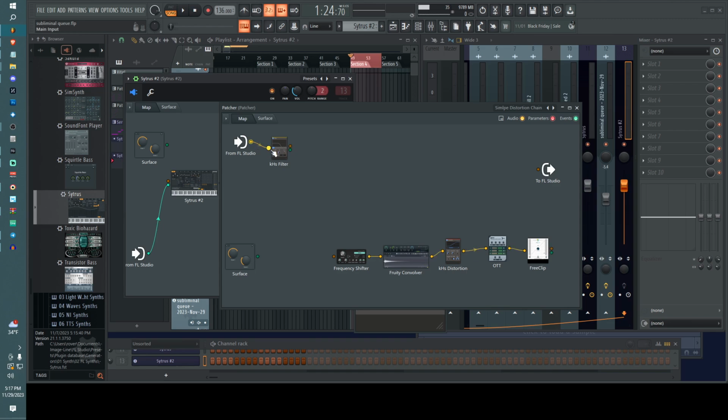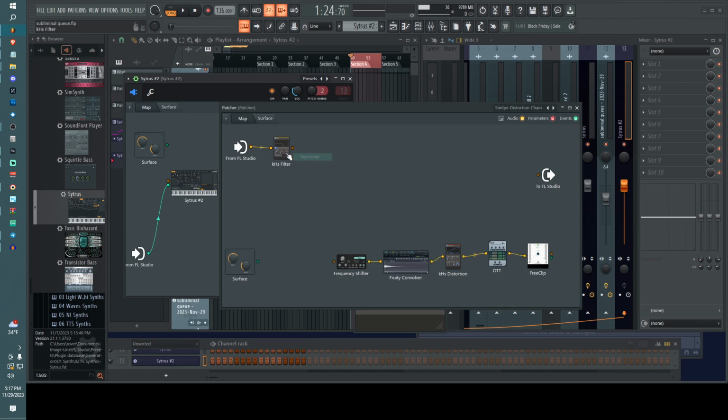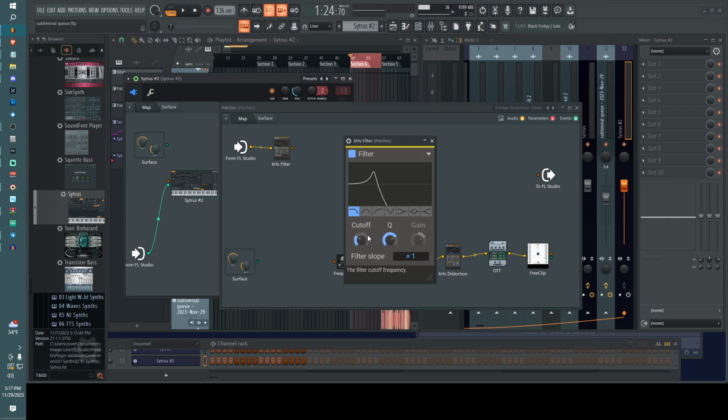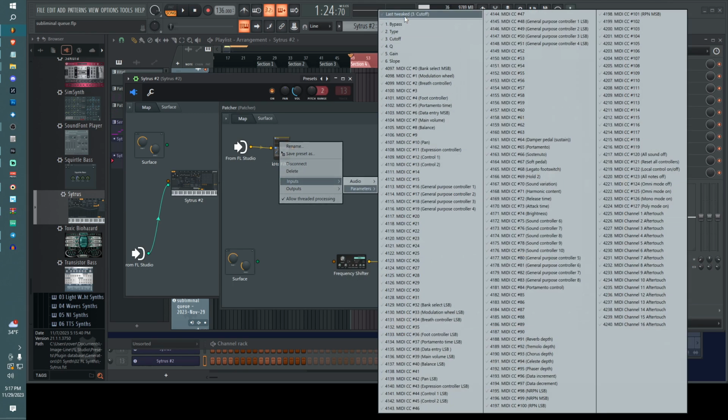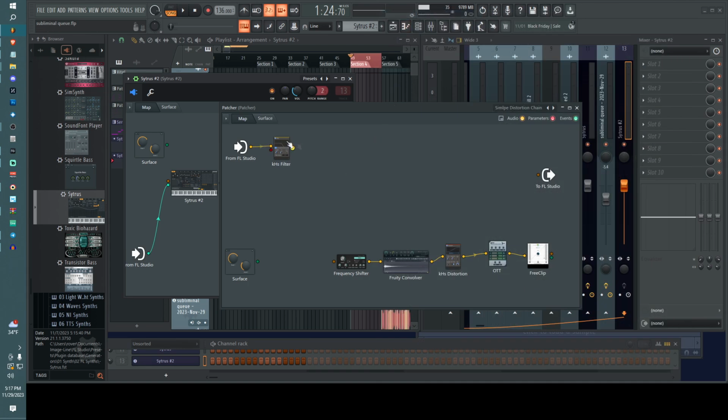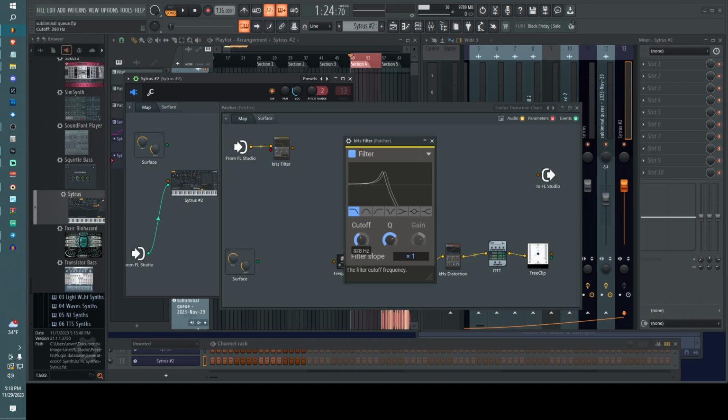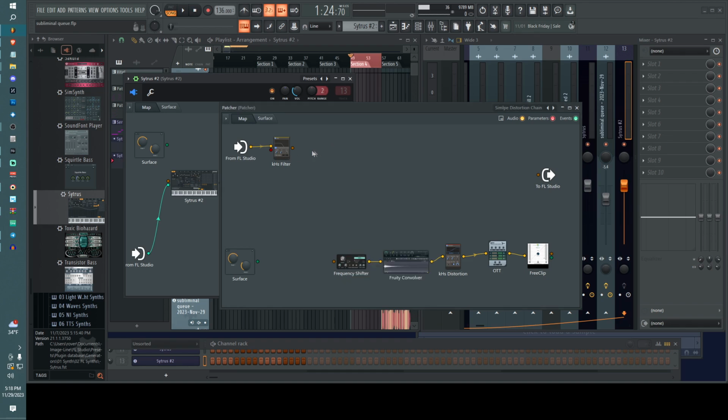Going to run our audio into the input, and I'm going to also just deactivate that MIDI by right clicking on it. I'm also going to wiggle this knob, which is the cutoff filter, and right click, go to inputs, parameters, and then last tweaked up here. It's going to pull up that little red dot on the left here, and that's going to let us create a knob to attach to it. But for now, we're going to ignore that.